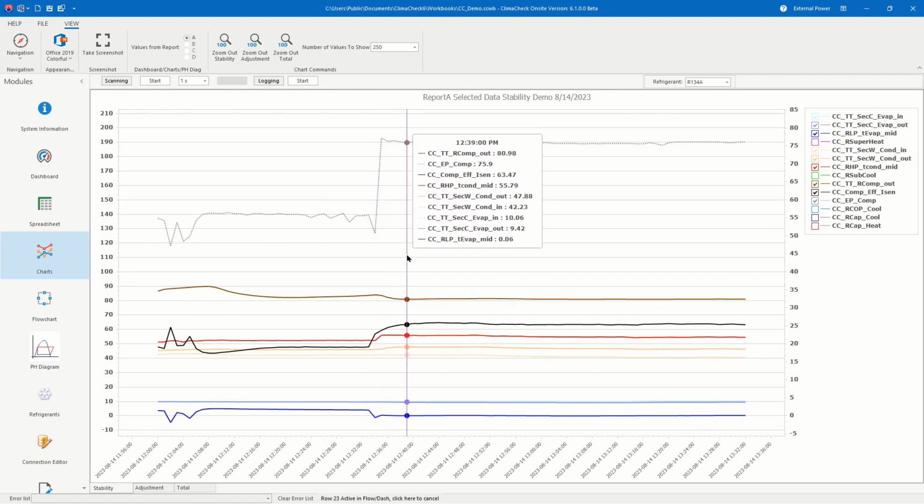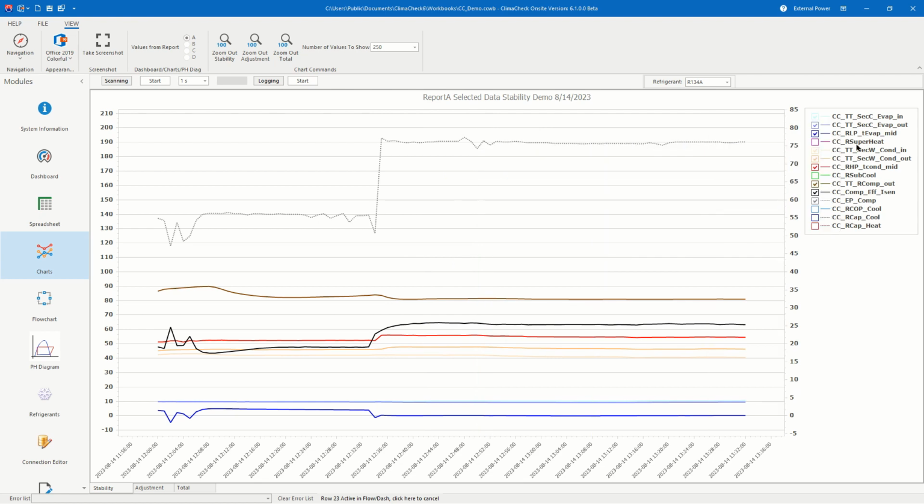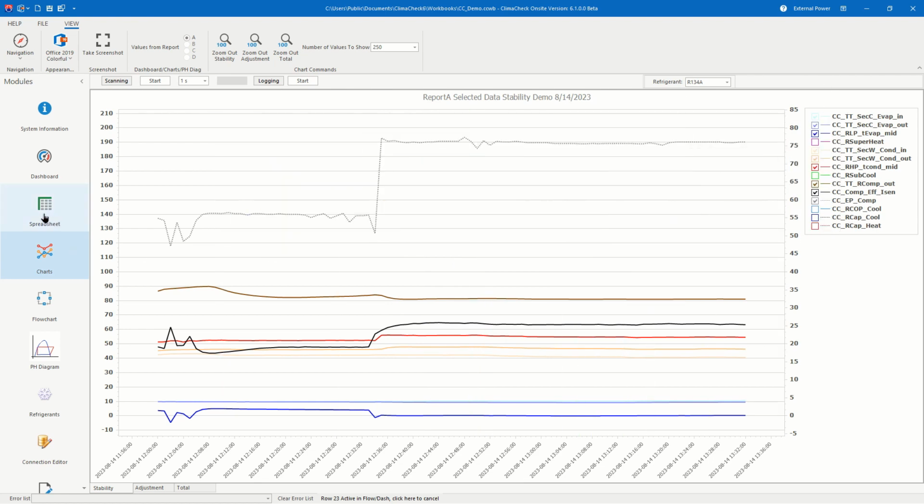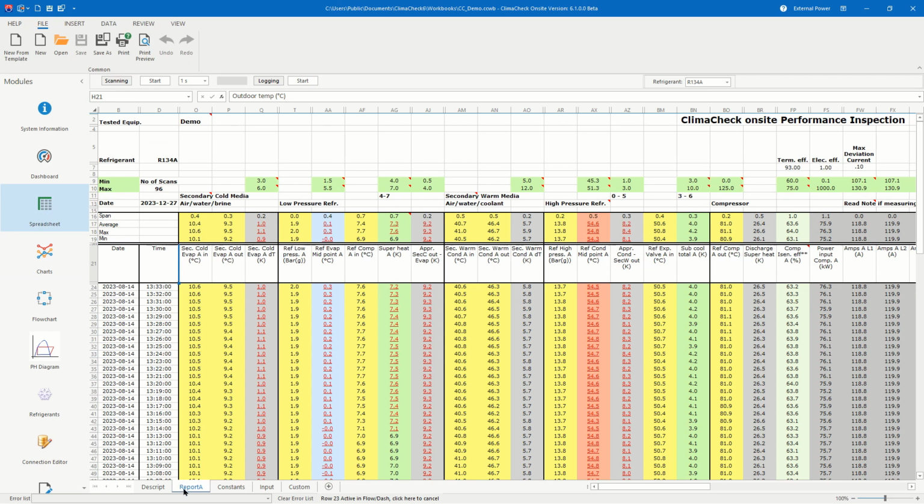And to add a new variable to the graph that's not available in this list, we can go to the spreadsheet and the report sheet. And now I would like to add the outdoor temperature, and that one is not visible here because it's hidden.